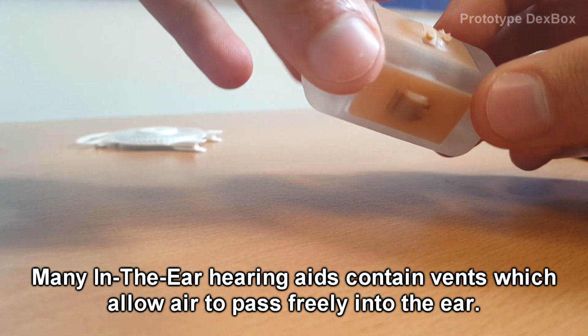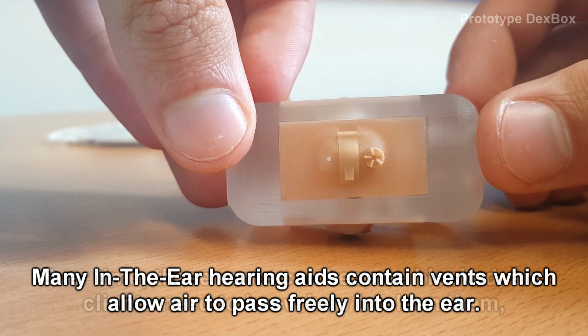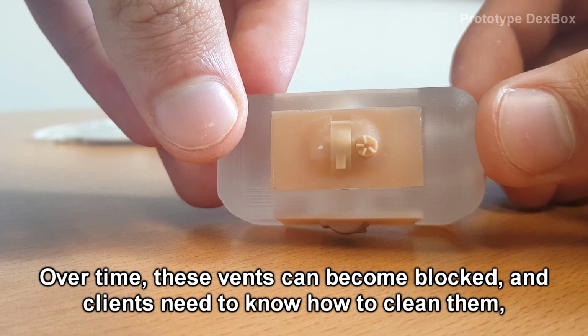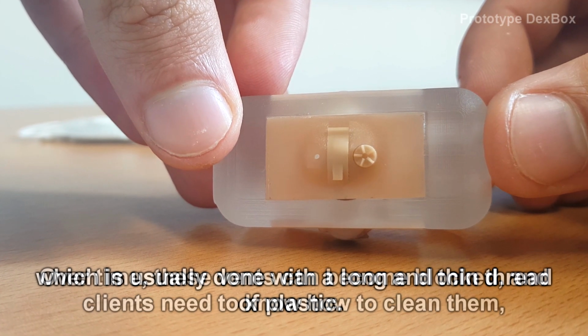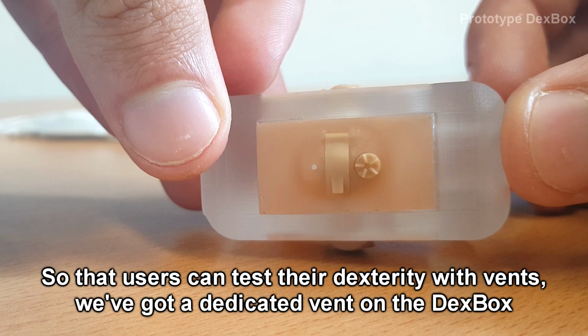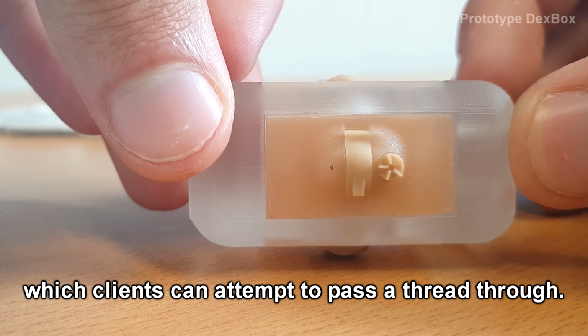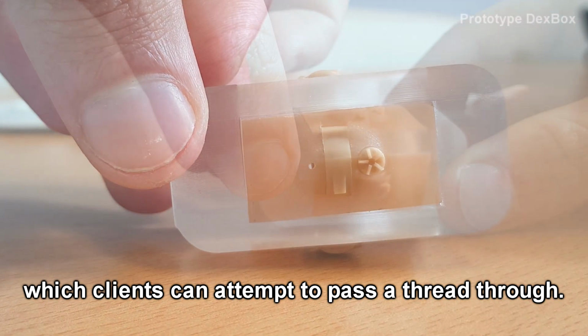Many in-the-ear hearing aids contain vents which allow air to pass freely into the ear. Over time, these vents can become blocked, and clients need to know how to clean them, which is usually done with a long and thin thread of plastic. So that users can test their dexterity with vents, we've got a dedicated vent on the DexBox which clients can attempt to pass a thread through.